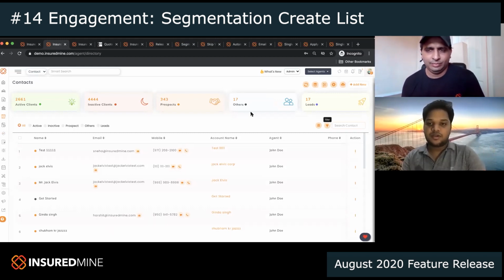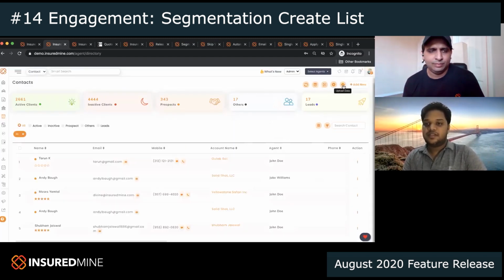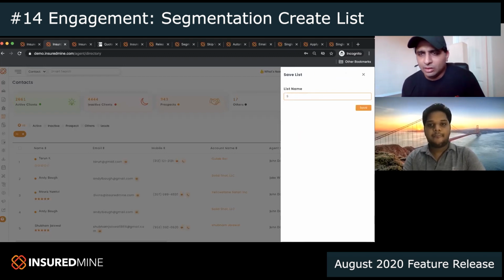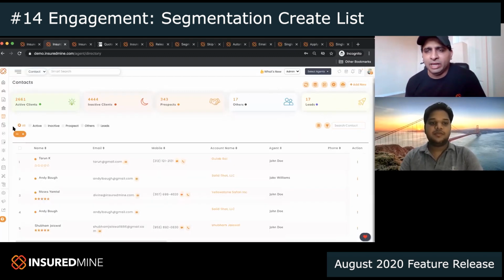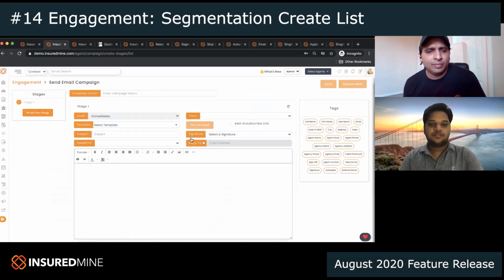You don't want to go over there and start the process once again. You have a filter, you want to send an email campaign to people who belong to this state. You can just filter out from here, click here, and save as list. Save as list. That's it. So settings and save as list, and you can call it everyone from Arkansas. Name it AK, right? Yep. And it will be available in engagement. You just have to select that list from here. Ready to go out.